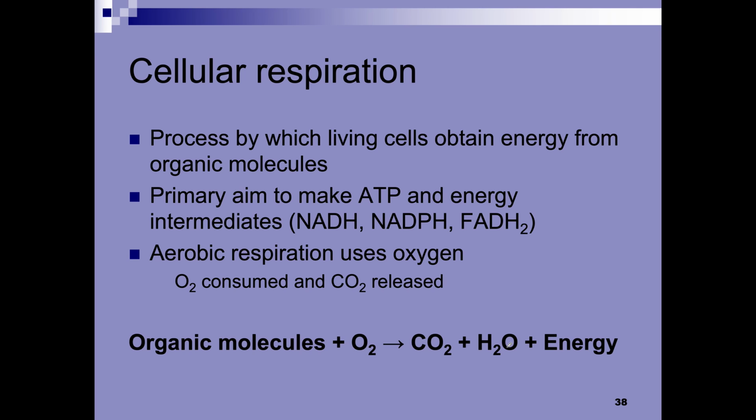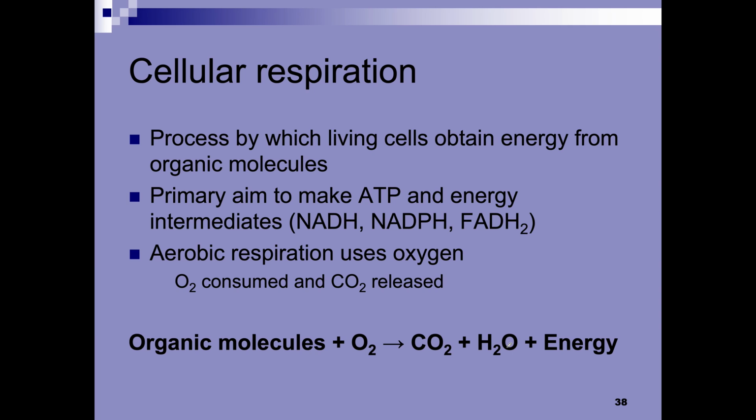So cellular respiration is the way that we make ATP. And it's the process by which living cells get energy from organic molecules. So when we eat our food and we break down glucose and other proteins and lipids and those sorts of things, all of those metabolic pathways all ultimately lead to cellular respiration. And glucose metabolism is, of course, number one.